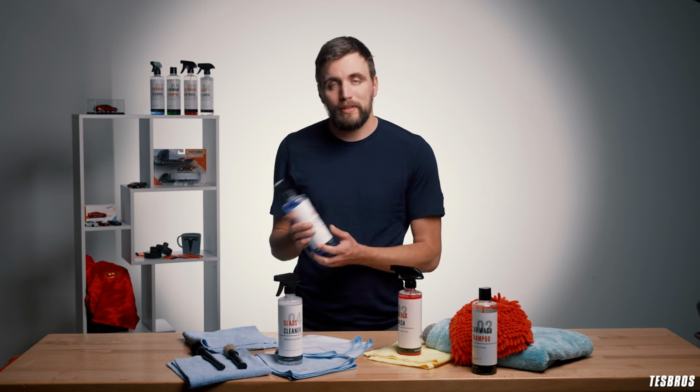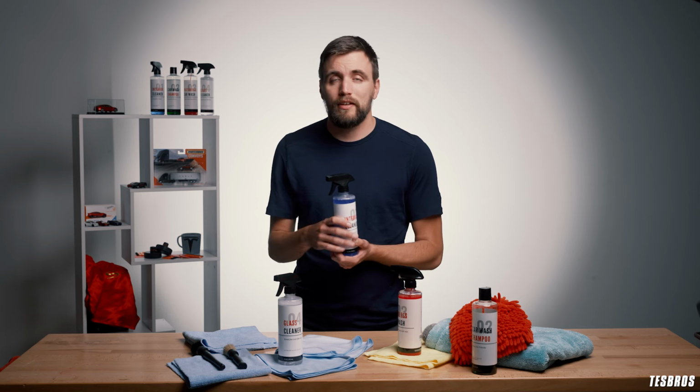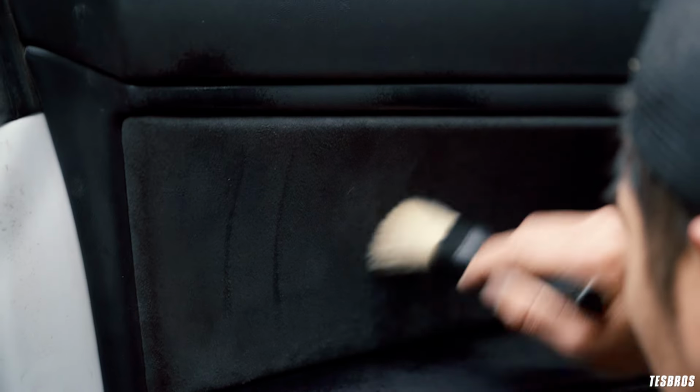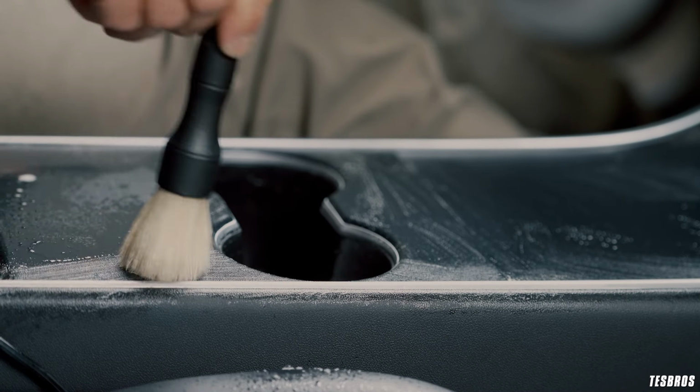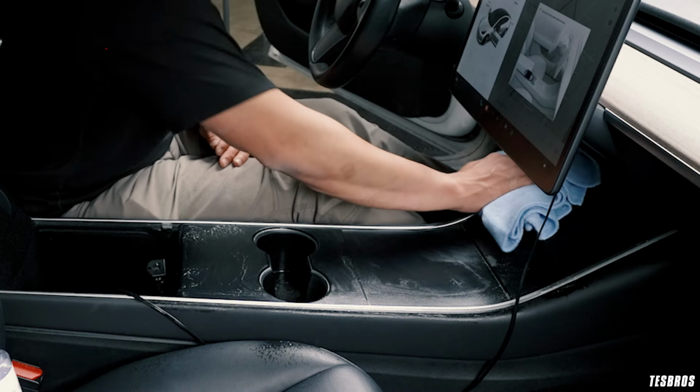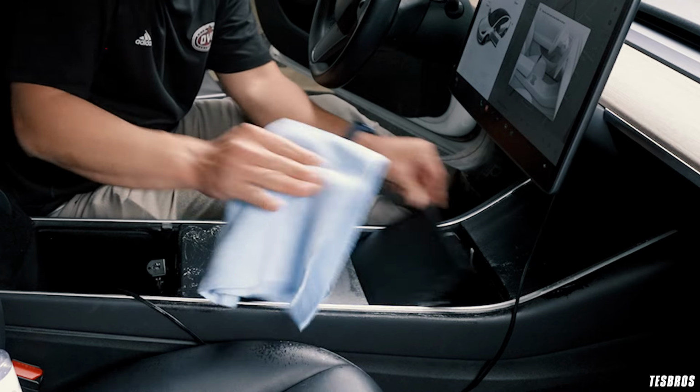This stuff is awesome. It's safe for the entire interior of your Tesla. So, the Alcantara on the doors, the vegan leather, takes those stains right off. And it doesn't have a smell. A lot of times if I'm working in the inside of the vehicle and scrubbing away, a lot of those strong scents are just a little too much.